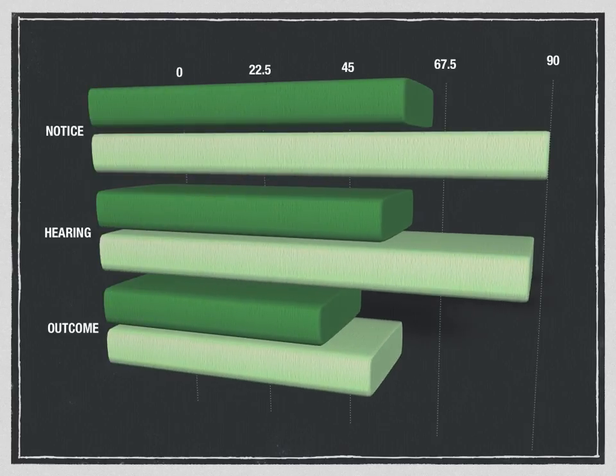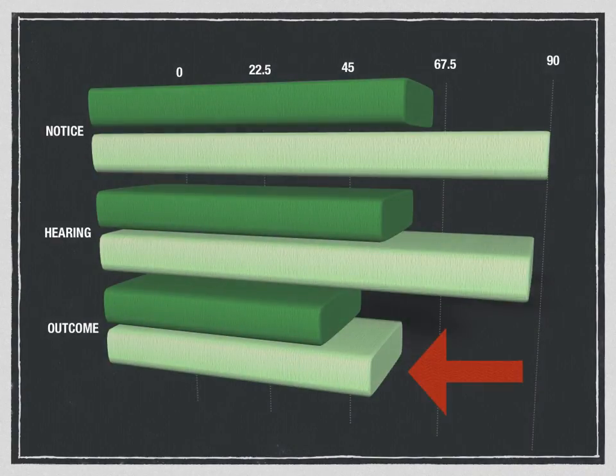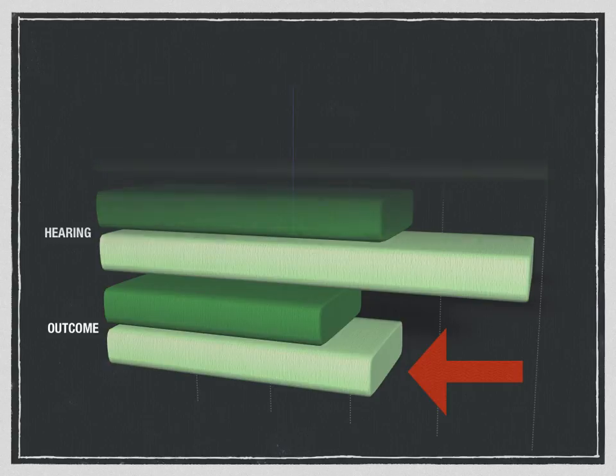So overall, when we look at the various assessments related to the notice, the hearing, and the outcome processes, we find that there was growth in each of these areas as a result of students participating in the process. However, you will notice that the least amount of growth and overall ability has to do with the outcome phase of the discipline process. Specifically, understanding impact of actions on the student themselves, on the student's peers, and of course the institution, as well as reflecting how those actions might impact their life after graduation. This caused us to ask more questions.